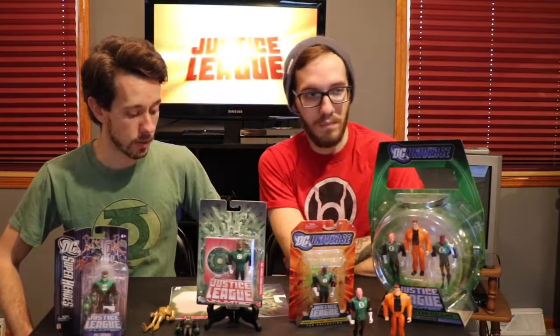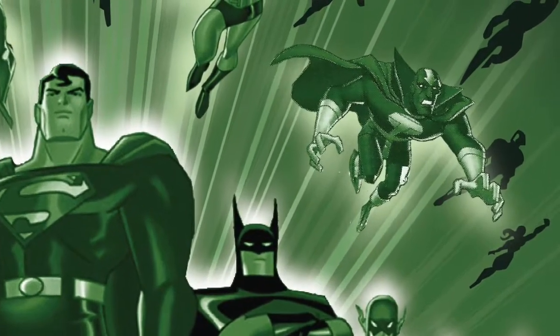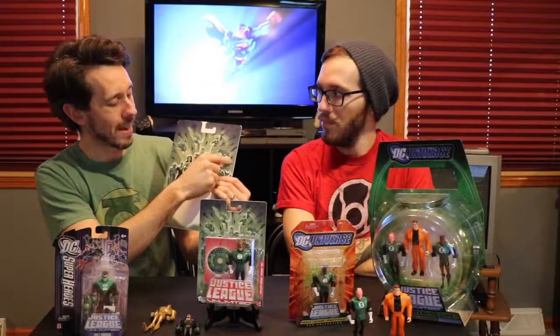I bought this Amazo figure because the card and the bubble were of the right design for this figure. I recreated a lot of the packaging in Adobe Illustrator. I had to scour the internet for some high-resolution imagery for the character pictures here. And this one right here, Red Tornado, I actually had to scan off an existing card because there was not a high-quality version of him online at the time. I kept finding imagery for the Young Justice version of Red Tornado, which kind of screwed me up.